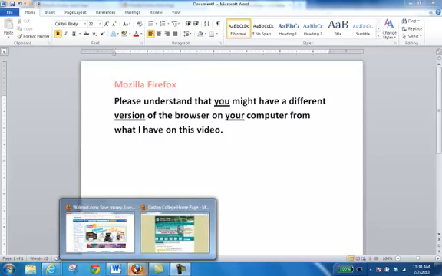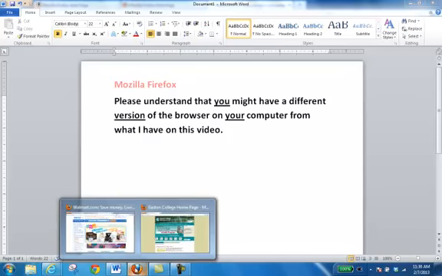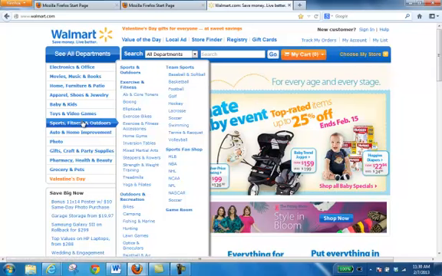I'll open Firefox by clicking on the logo that I have on my screen. This is very easy to install, and I'll get this to pop up here. The page I have up here right now happens to be the Walmart supermarket page, just to have it because my mom always shopped at Walmart.